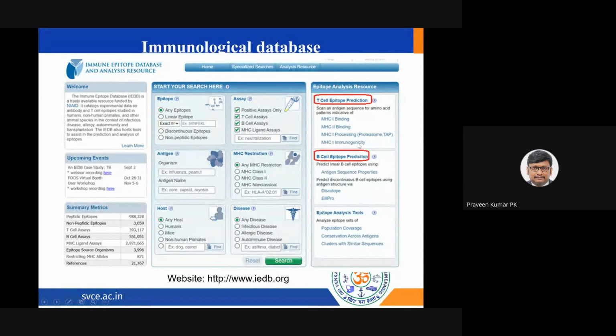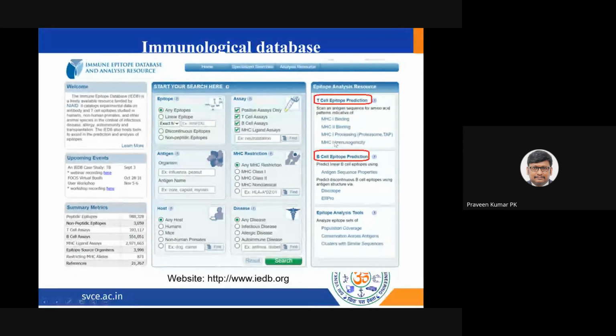And MHC-I immunogenicity. If you want to check whether the epitope, whatever is predicted, is an immunogen or not. There is a difference between antigen and immunogen. Okay, your antigen's property is to specifically bind with the antibody, isn't it? But an immunogen gives an immunity on binding. It is also a biomolecule like an antigen, but here the major application is to give an immunity after the binding. So the MHC-I immunogenicity can be predicted using the hyperlink.